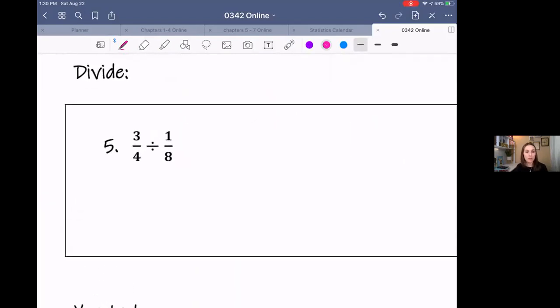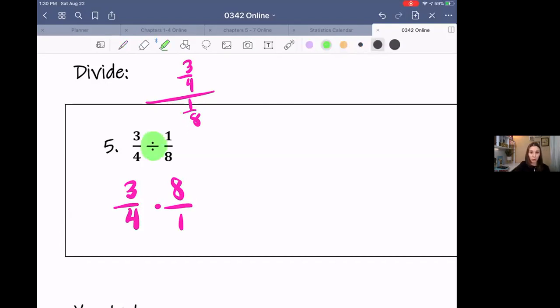We have 3/4 divided by 1/8. Now this symbol, division symbol, is perfectly fine. On the previous page, it would have been written like that. So you might see it either way. You can use either way. I'm okay with the division symbol. It's widely used. We know that we need to flip the second and multiply. So the minute you see this symbol, you know that you need to flip the second fraction. And then we multiply across.